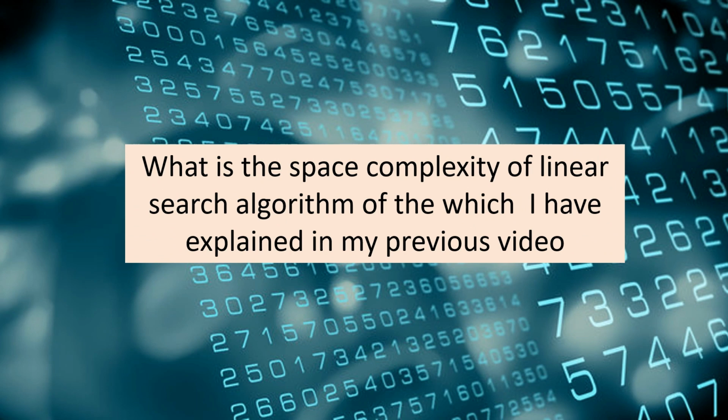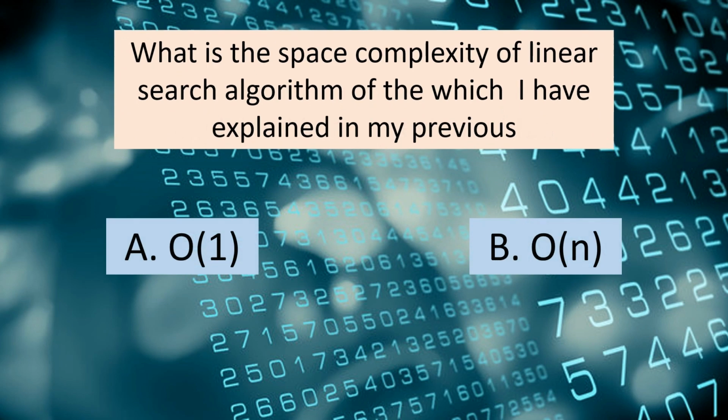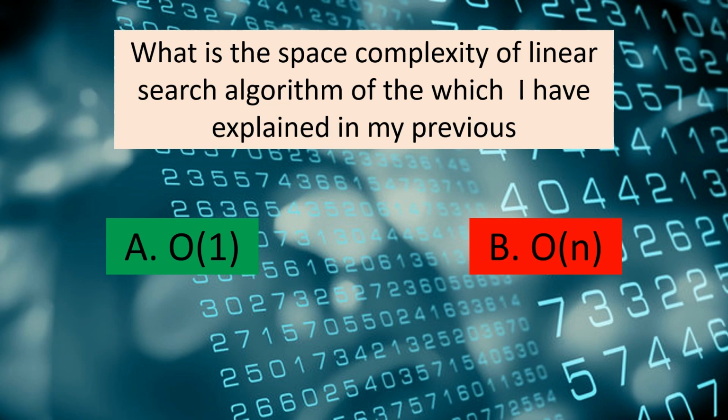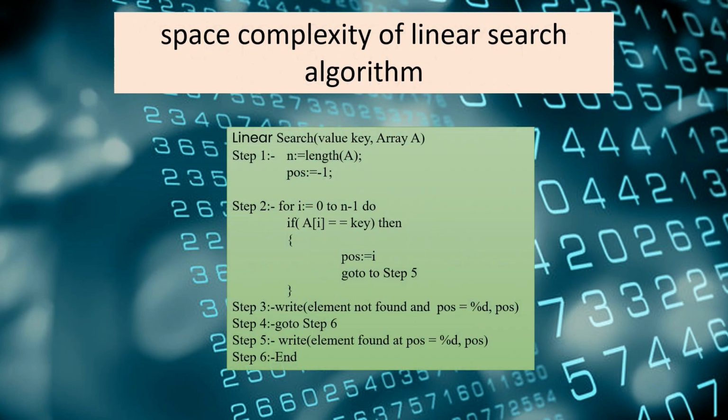Before going into the video further, let me ask you a simple question. What is the space complexity of the linear search algorithm, which I had explained in my previous video? Option A, O of 1. Option B, O of n. And the correct answer is O of 1. Let us learn why the space complexity of linear search is O of 1.